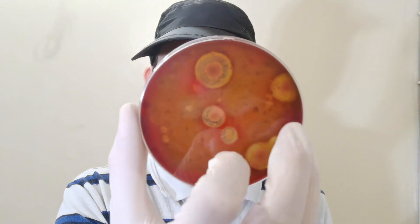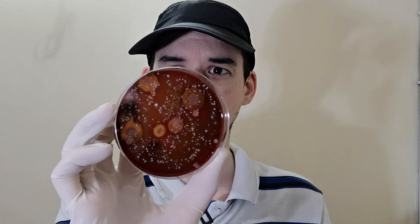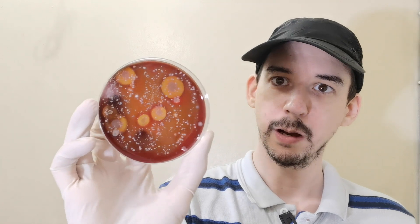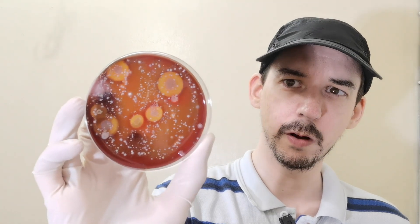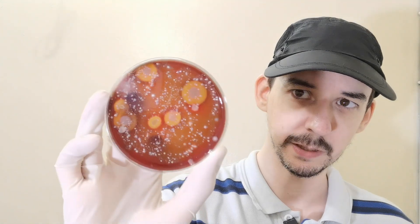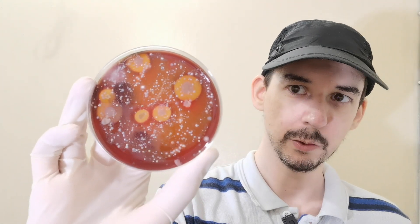After 48 hours, this is the comparison: this one was treated with genuine UVC, this one was treated with the fake wand. For all of those people who think they're sterilizing and disinfecting their items — I'm sorry, but the seller took advantage of you and actually put you in great risk, because you think you're doing something but it's not doing anything.